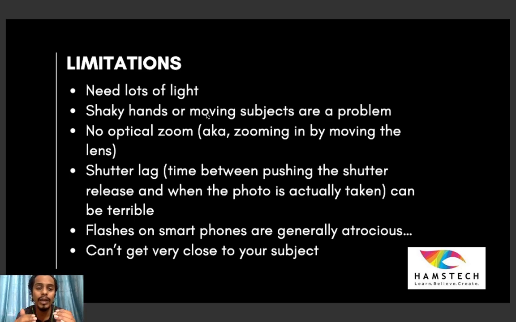If you are shooting at noon, you get a white light. If you're shooting in the evening, you get an amazing yellow kind of light. So the limitations are there, but there is a way around the whole limitation scene. First, as I told you, if you need a lot of light, how to get it. Now, second, shaky hands and moving subjects are an issue. Definitely it's an issue. I've already told you how to tackle them. You can tackle them with tripods, gorilla pod, or selfie stick, or you can just learn to be very still with your hands.